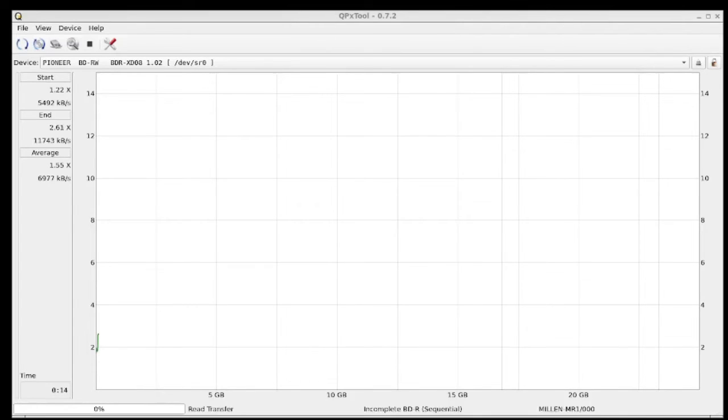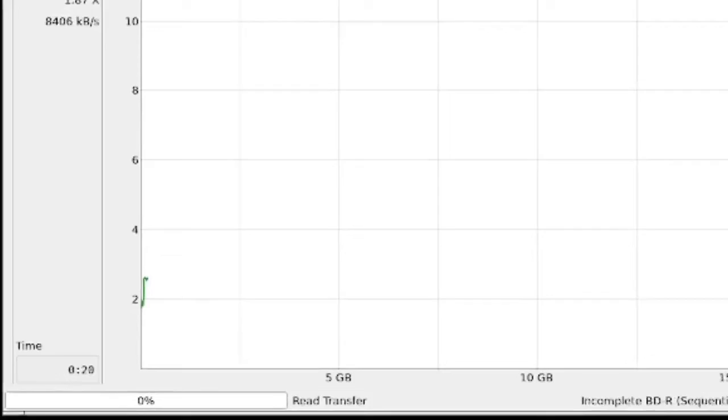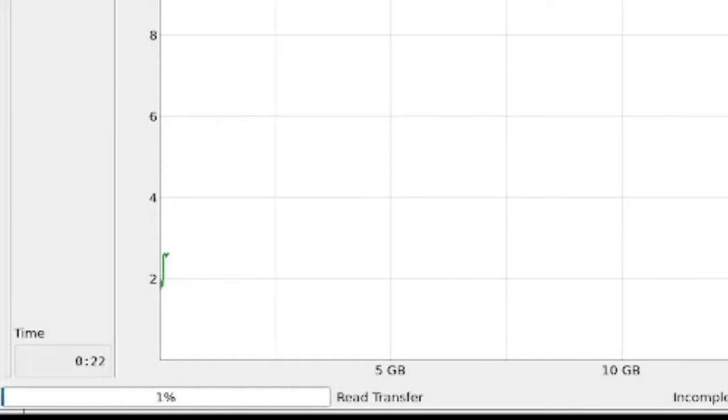And the first thing you'll see is a graph of the speed. So we're currently doing 1.22x. And you'll see it as a graph. It kind of spins up, as you might be able to hear. It's quite a noisy drive, this new Pioneer one. And then it'll just kind of level off a little bit as it maintains a constant read speed. So that is the first thing to show here.